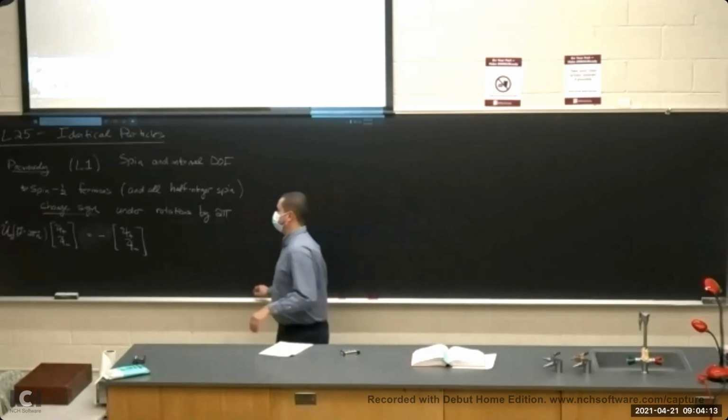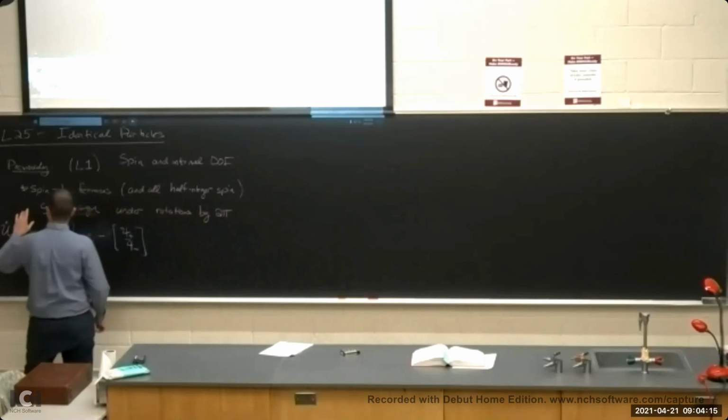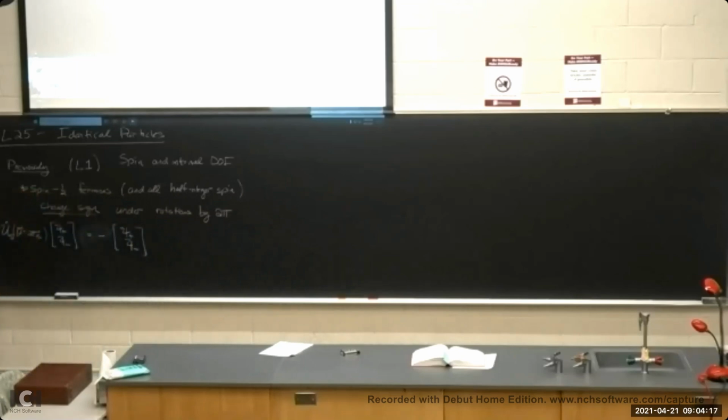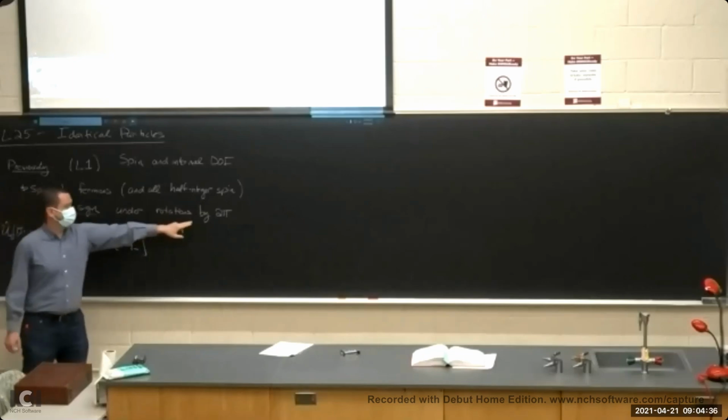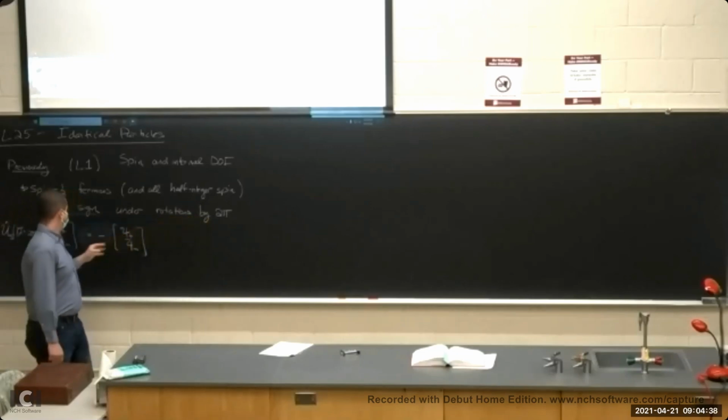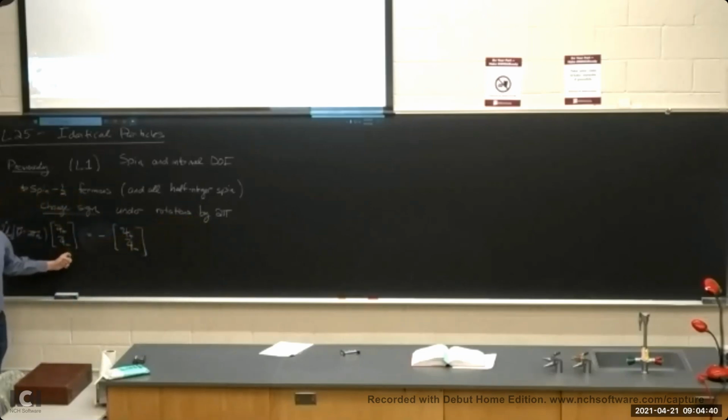The cornerstone of this is something that we talked about back at the very beginning of the semester when we discussed spin. When we enumerated the types of spin that particles can have, we found that half-integer spin particles, which we call fermions, had very strange properties under rotation. We showed explicitly that for a spin 1/2 particle, if you take it and rotate it by 1 full revolution, which is a rotation of 2 pi about any axis, the thing actually doesn't map back onto itself. It maps back onto itself with a minus sign.